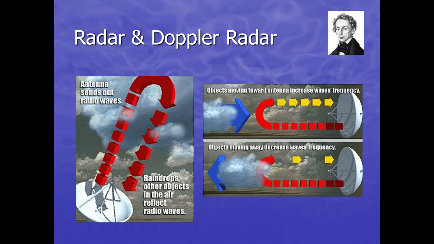And so when the storm is moving toward the radar, we get an increase in the frequency of the wave, so a shortening of the wavelength. In other words, the radar sends out a pulse, and the one that comes back is of a much shorter wavelength. If the storm or the object is moving away from the radar, that same pulse will be sent out, but when it comes back, it will be of a much longer wavelength than the one that was sent out. And so the radar basically just listens for that wavelength shift, and then it can tell whether or not the storm or the object is moving toward or away from the radar. This is what we call the Doppler effect or the Doppler shift.